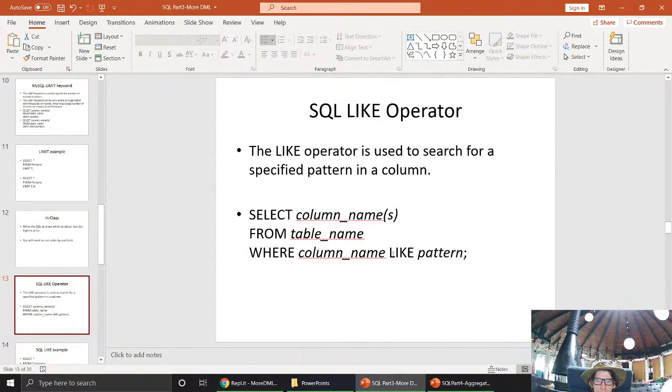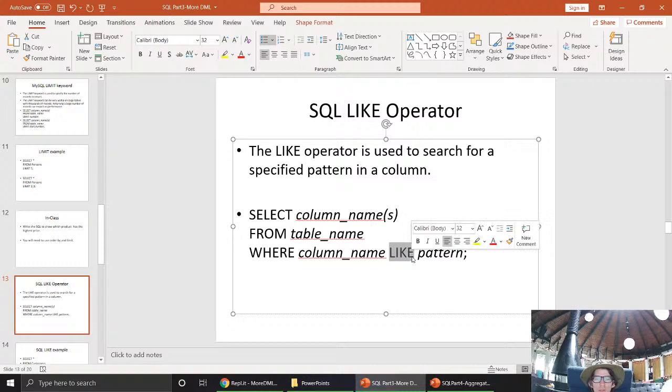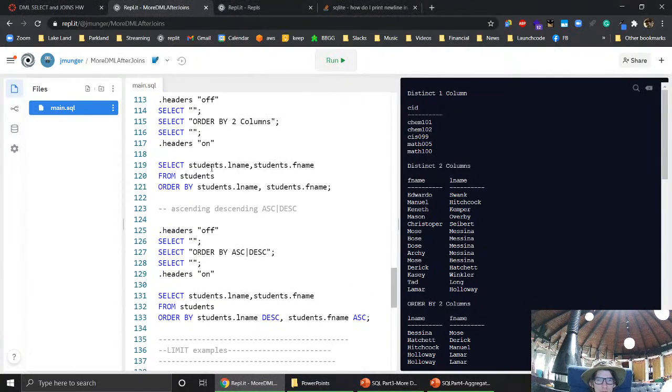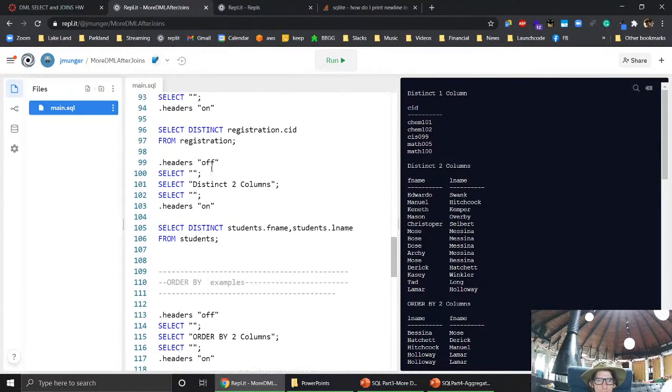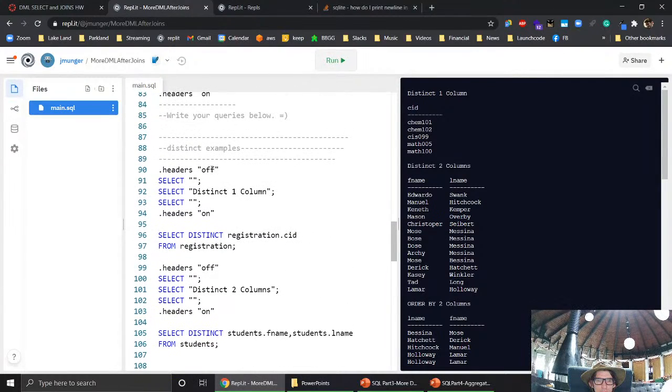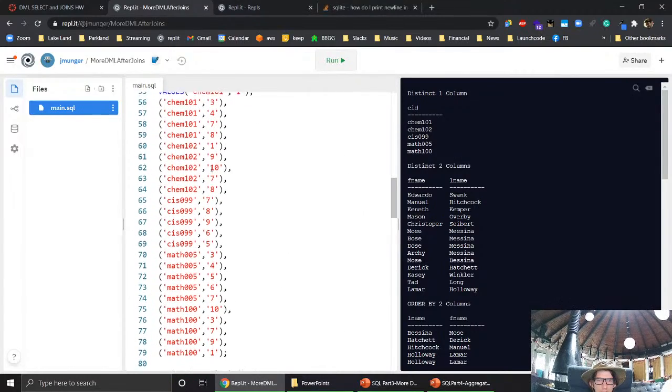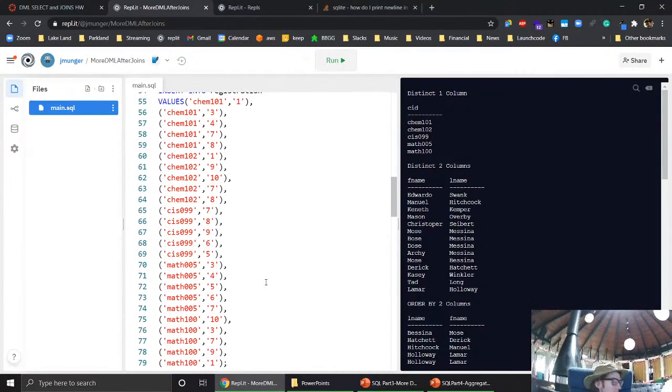Now we can use the LIKE operator and just look for patterns. So what pattern is in common between the chemistry classes in this list? Take a look. What tells you which of these is a chemistry class?